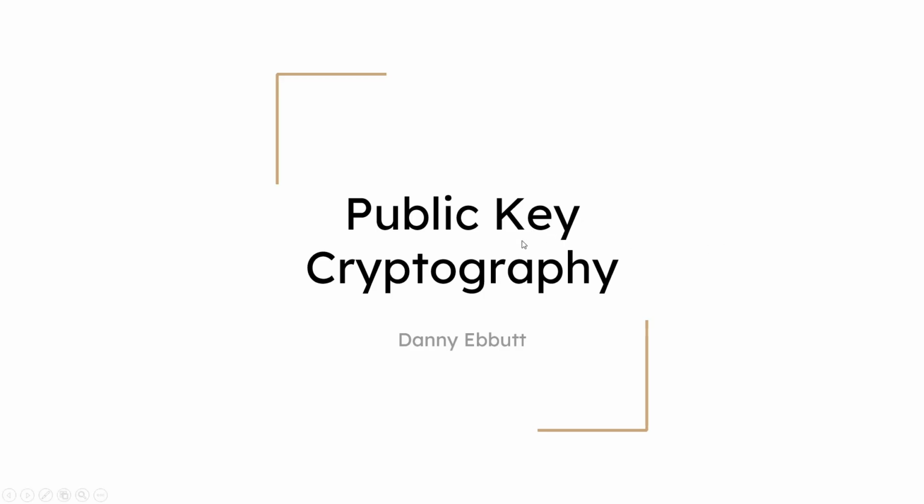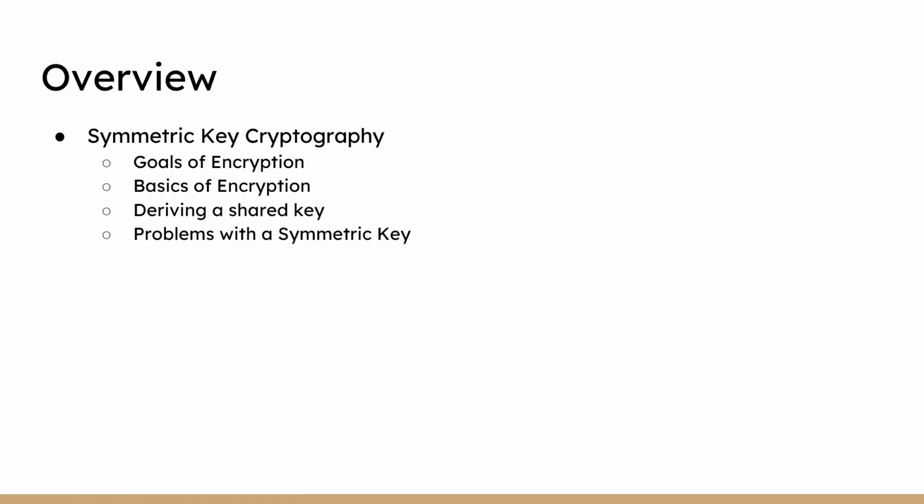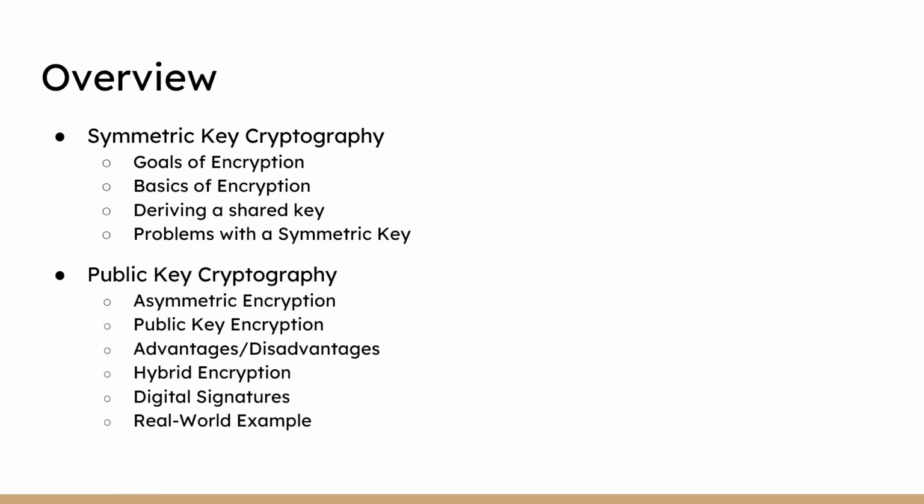Okay, so today we're going to talk about public key cryptography. I'm going to start off by going over some basics of encryption, because I believe no other talk covers this stuff. Also, why we don't use symmetric key encryption for everything, and then I'm going to go over public key encryption. Quite a bit of this is basic concepts which are expanded on in other talks like RSA and Diffie-Hellman.